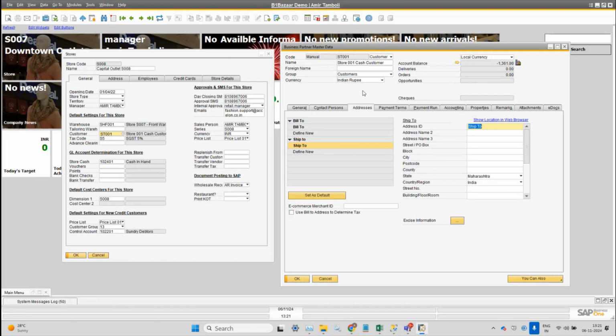In that case, if any taxes or charges are coming there, you may need to create the customers state-wise sometimes, because in different states the state tax codes are different. So you may need to define the cash customers according to that.